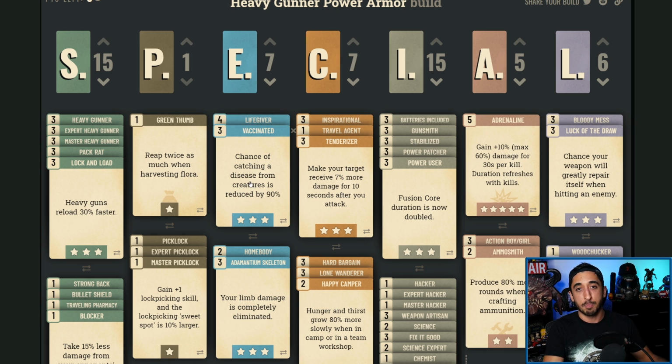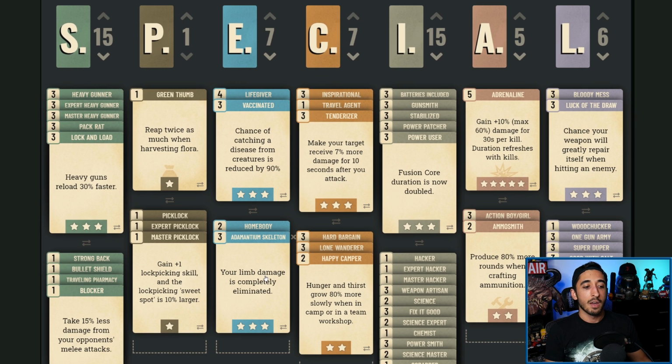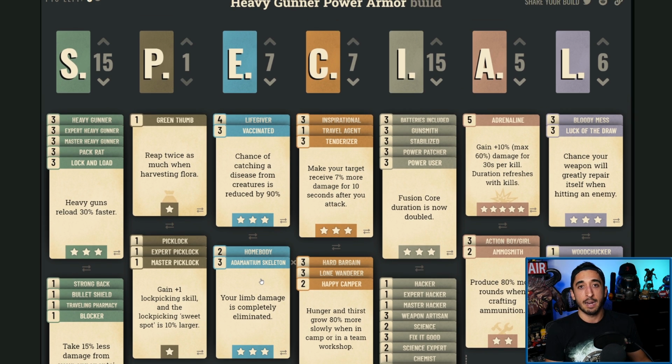Which means I got to pick another perk card, and I just decided to go with Vaccinated, which reduces the chances of you catching a disease from creatures. It happens a lot. When you're getting smacked by creatures, you get diseases very, very easily, and I just want to be able to reduce that chance because I still don't have the plans for disease cures at all. I have antibiotics, which I know does help, but I'm just going to pick this. Like, I don't know what else to pick. There is Adamantium Skeleton as well, but because I'm in Power Armor, what is the point for me to have Adamantium Skeleton?